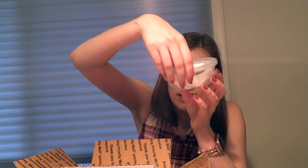Okay, this is the last thing. This is the most exciting thing, in my humble opinion, but it is actually a spiny flower mantis ooth. Let me just open it, since there's nothing crawling around in here at the moment.